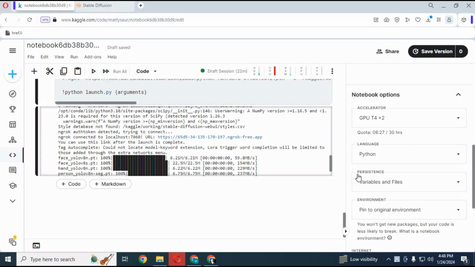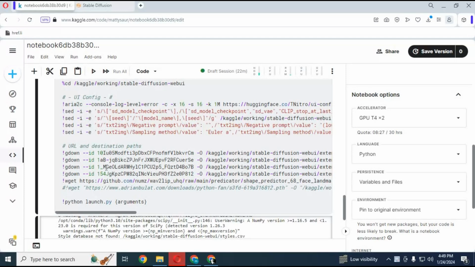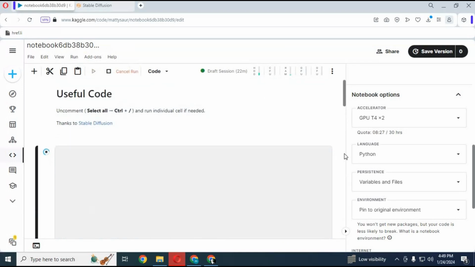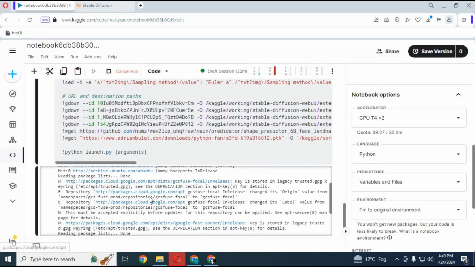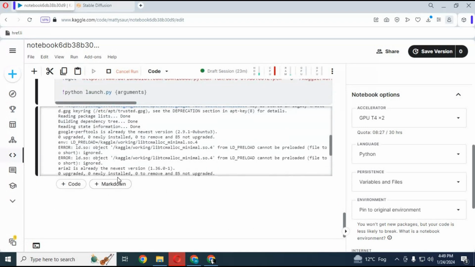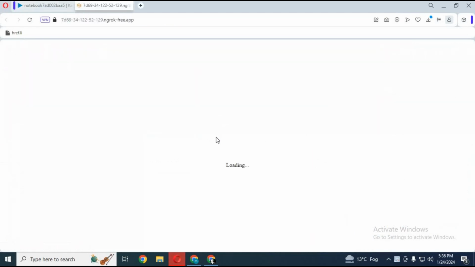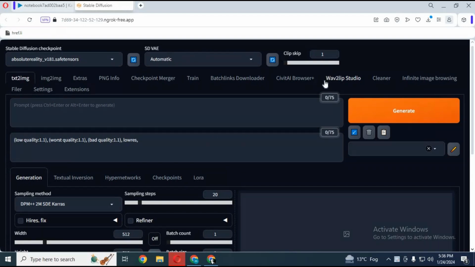Go to the Kaggle notebook cell, which stopped running. Remove the hash from the last 5 files. Run this cell again. After the local URL is generated, scroll up and click on the ngrok URL to start WebUI 1111. Now your WebUI 1111 has the new options and is ready to use.